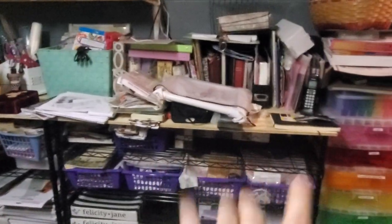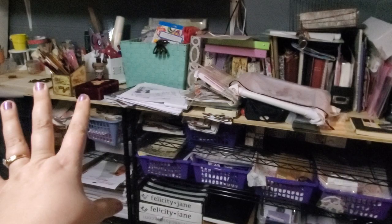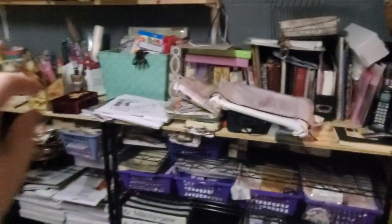Okay. So on this, all of this is my paper crafting desk. Let me turn on some lights so y'all can see because the lighting is horrible down here. Okay. That's a little better.